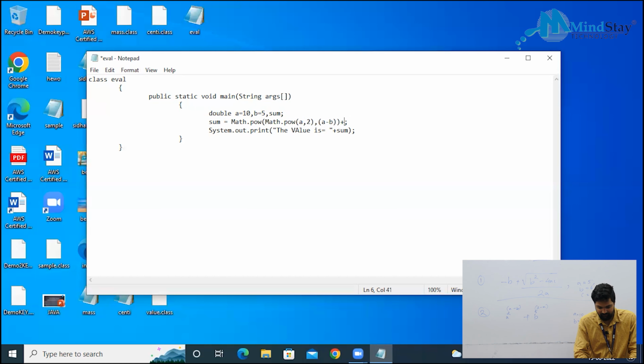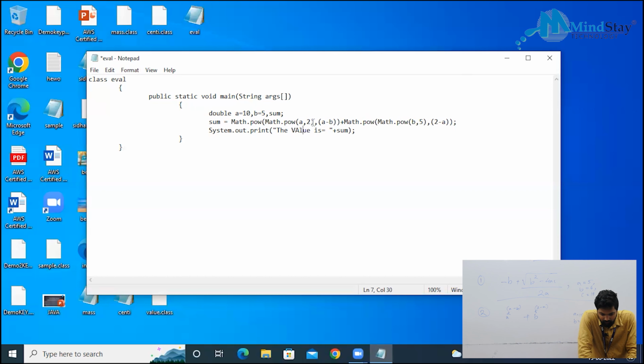Similarly, for the next expression, I'm going to give the addition sign, and I'm going to use math.pow. Okay, first I'll use it for b to the power 5, so b comma 5. Okay, and next, again I'll go to the front section and I'll create another math.pow, and I'm going to put it as an entire expression, and I'll give a comma here and I'll give the expression 2 minus a, right, 2 minus a, and I'll close this expression.